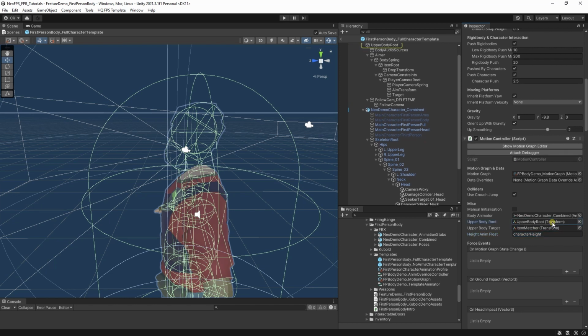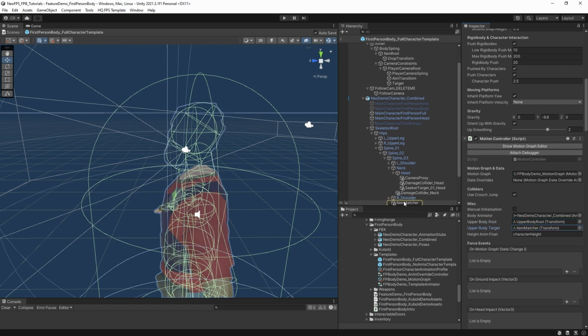The upper body root is then matched in position each frame to an object in the hierarchy of the character. In this case, it's not actually the camera proxy, it's the item matcher here. And then the camera is constrained to that camera proxy separately. The reason for this is, you could go the other way around and match the upper body to the camera, and then constrain the item root object to something else within the character hierarchy.